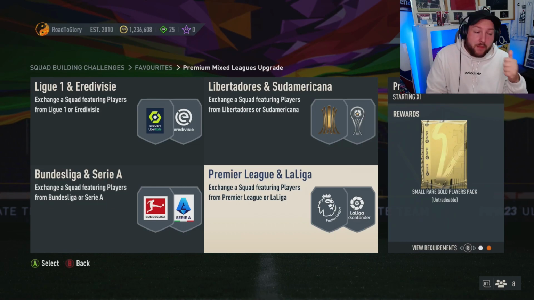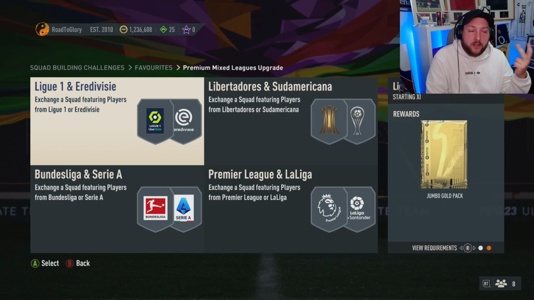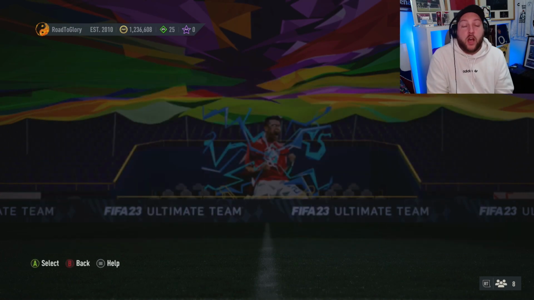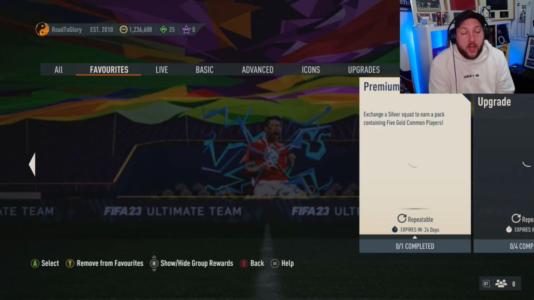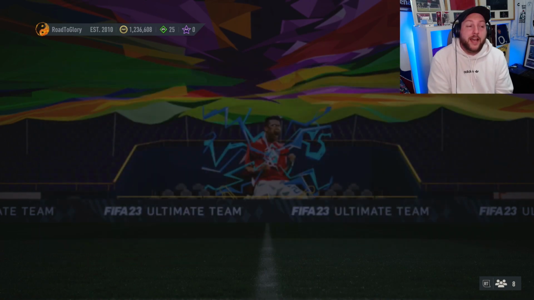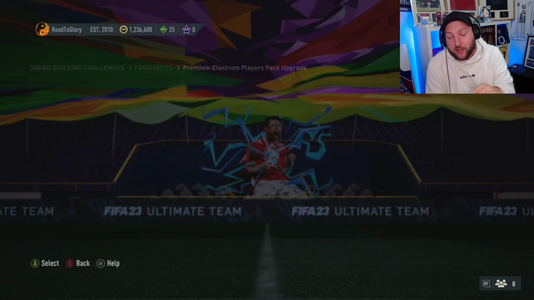So let's say you get a Premier League, La Liga player, a Bundesliga, Serie A, a Liga or Eredivisie, or properly Marseille, and Libertadores from these untradeable, they go back into that. Any other card you get, for example, if they're silver or if they're just gold, you want to either decide to put them into the player pick, or you can put them into the premium. For example, this one here, because I know you don't need to have golds all the time, but you can put a gold in to bump up that to put bronzes in, for example.